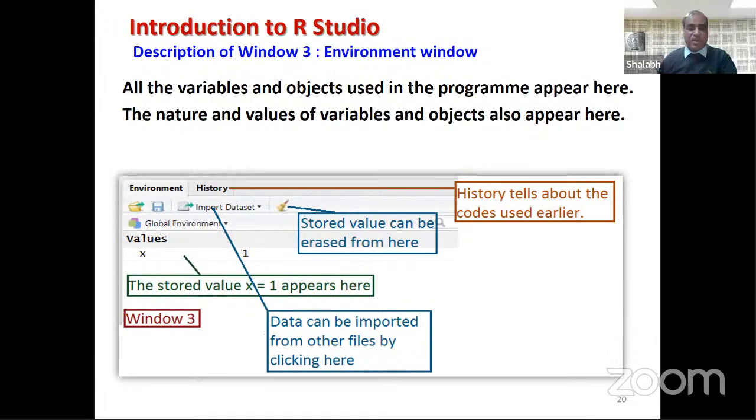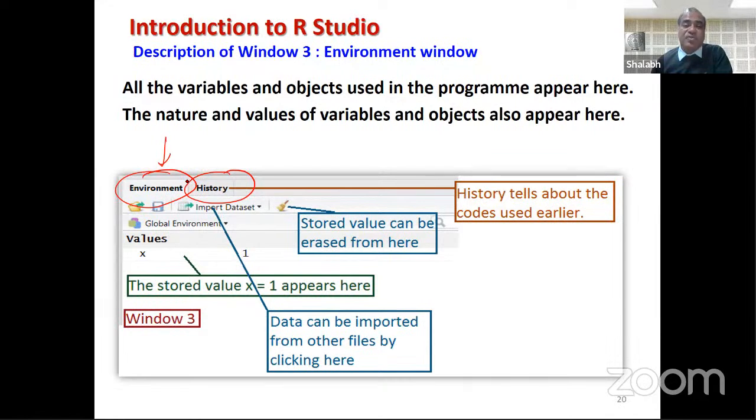Now, if you come to window number 3, there are 2 aspects here. One is the environment, and the second is history. If you first come to the environment, whatever variables and values you are using inside the programming, their environment will be visible here.